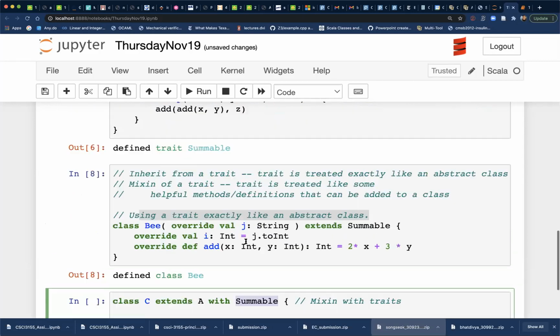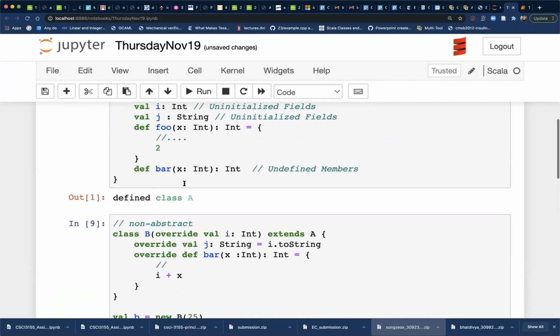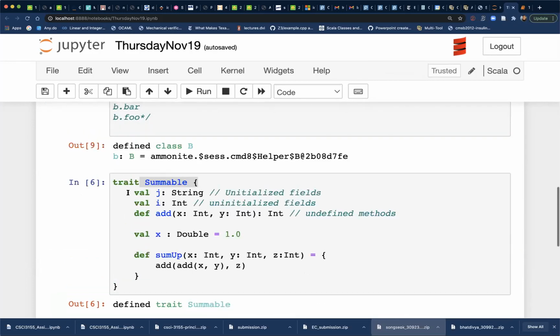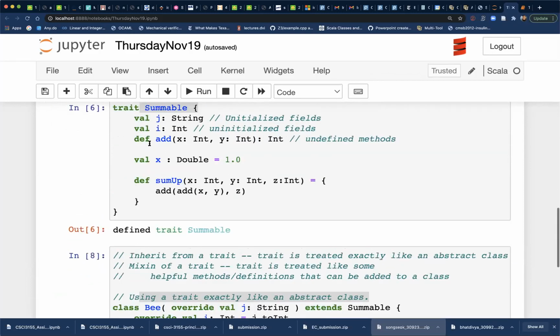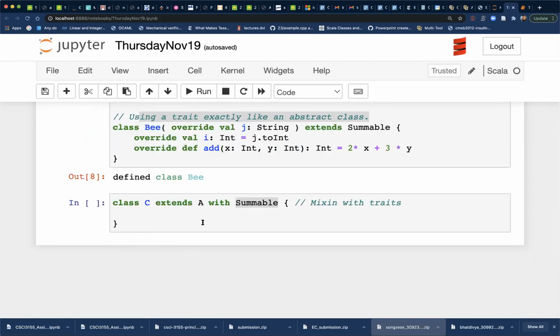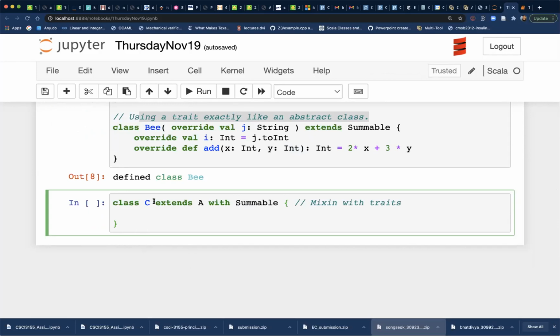So C can be upcast to a class of type A, but C will also get all these fields from Summable. Is that okay? So you can do multiple inheritance in this strange way, where you inherit from a class but can also mix in a trait.